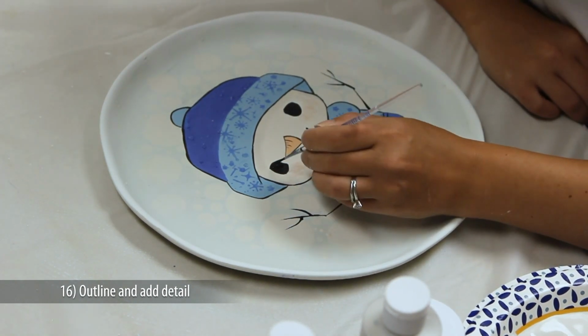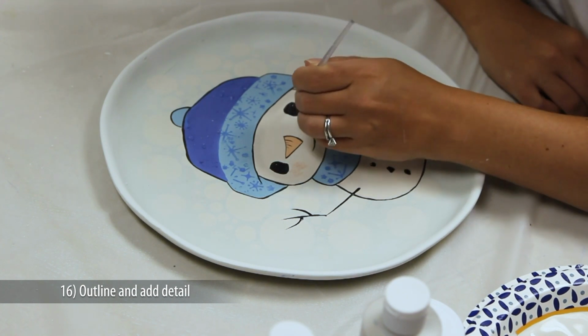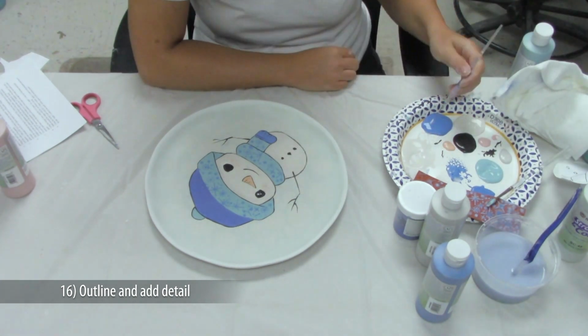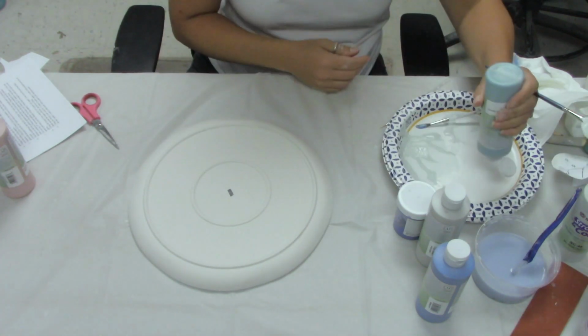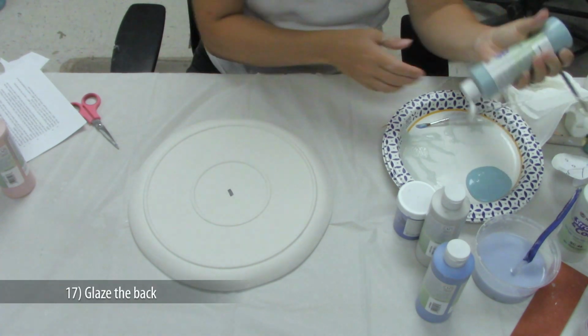Alright, so a finishing touch to make this little cutie come alive is the 2nd coat of Tuxedo to the eyes, and then dip the back of your brush into the SC16 Cottontail and apply 2 dots for the little gleam in his eyes. Once that's dry enough, you can flip it over, and using your soft fan brush, you're going to apply 3 good coats of SC11 Blue Yonder to the back of the plate.